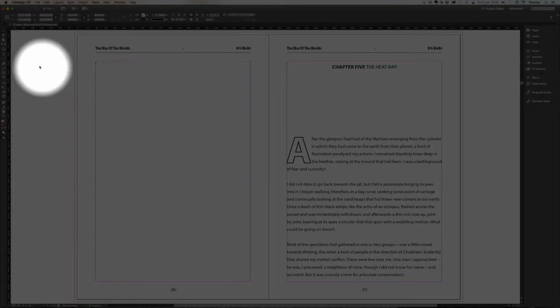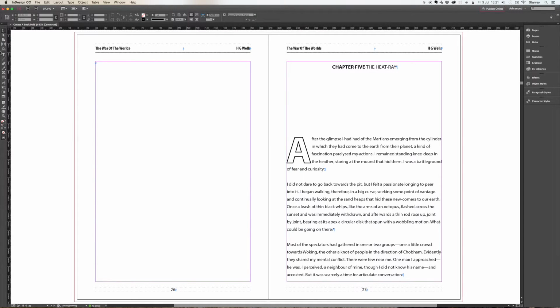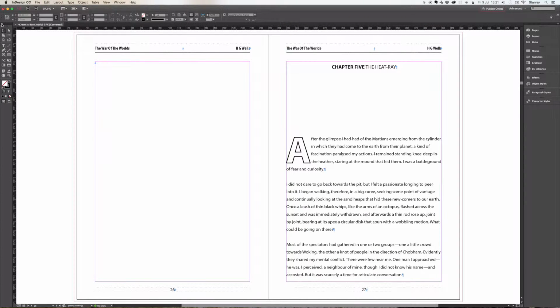So first of all, over on the left hand side, this is where your tool panel is placed by default in InDesign. When it's in this state, I can click the little chevrons at the top here, one click, and I can get it into a double column like that. That actually is all I can do.